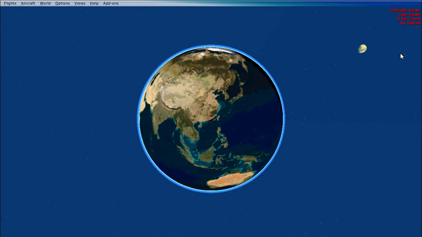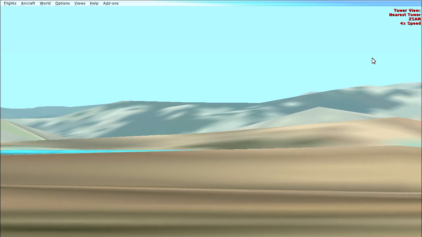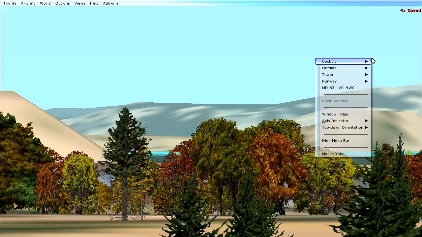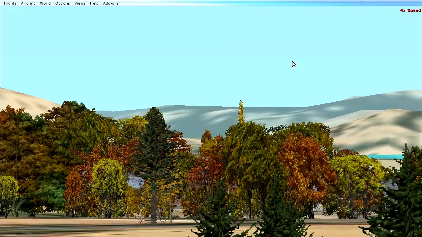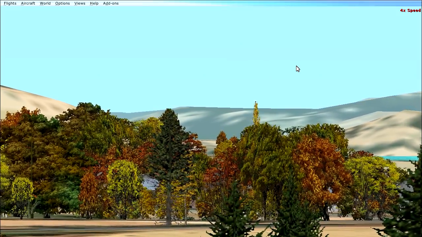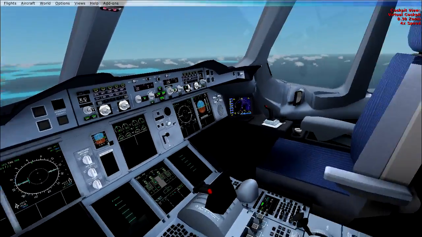And there is the moon right there. We have the moon in this game. Oh look, spawning of trees. Like, they just grew in an instant. That second they were like, hey, I wanna grow.